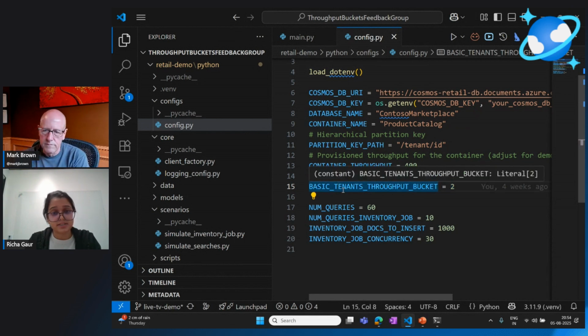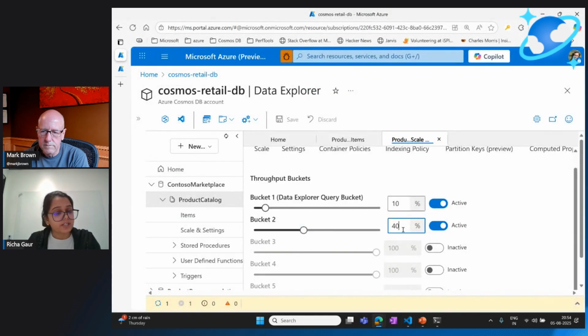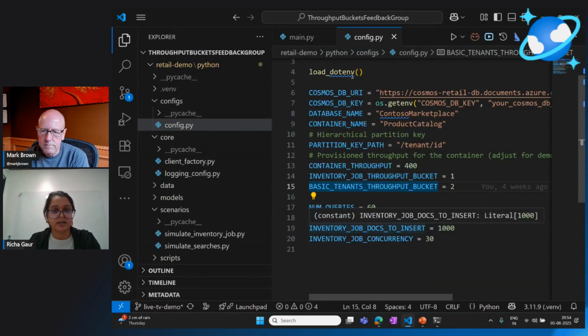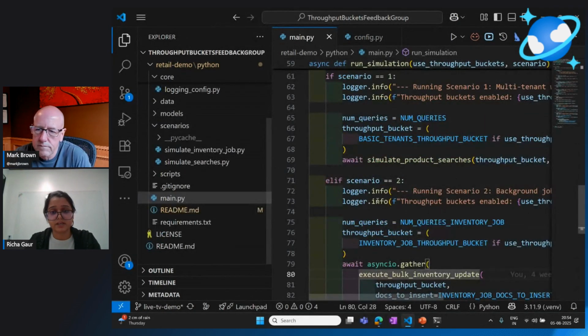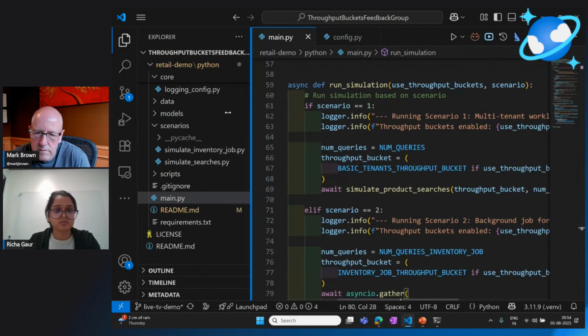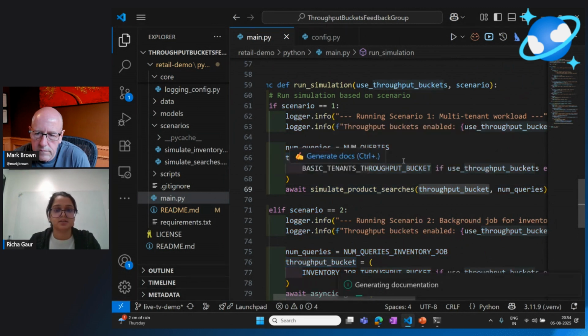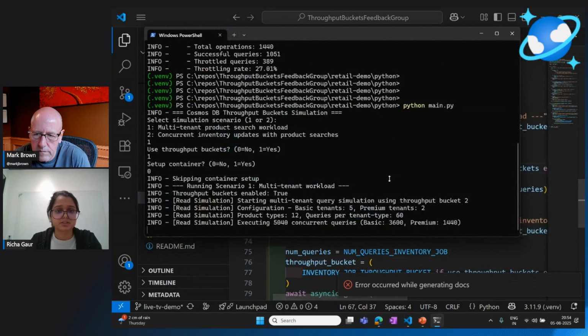Basically, this means the basic tenant queries can only consume up to 40% of the container's throughput, and they cannot go beyond that. When we enable throughput buckets, we pass this throughput bucket for basic tenant queries. That's how this is being implemented.